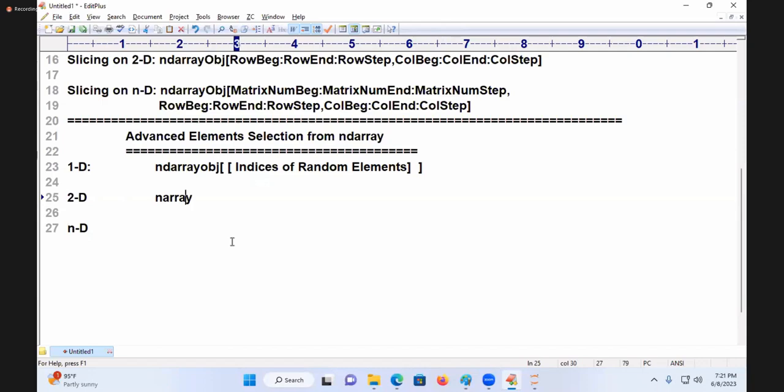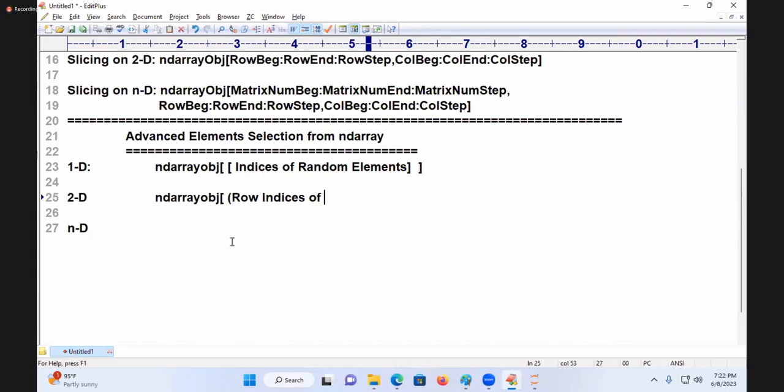For 2D, ND array obj of, tell me, indices of row indices. I will write row indices. Indices and indexes: actually, the original word for indexes is indices.